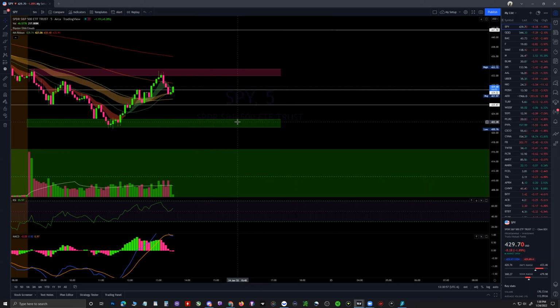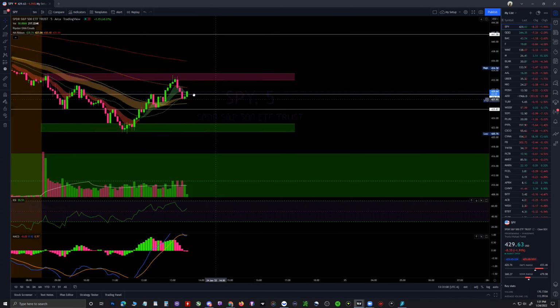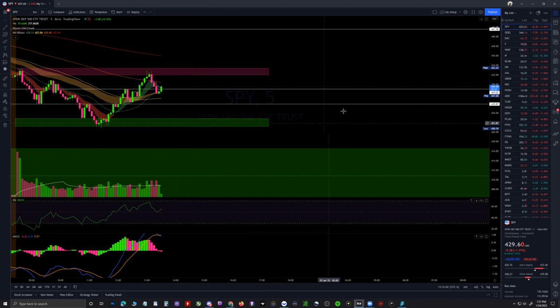So scalping 101, this is basically how I scalp the SPY. But like I said, it's really difficult to put out calls on this stuff. I'll only put out a call if I think there's going to be a move that lasts over several minutes. That way, when you guys don't get in at the exact price that I saw it at and put the call out at because it moves so fast, you'll at least get some profit. It'll at least continue the move for a little while. I'm not going to put out a play that's going to take 5 seconds and then you're in and out, because there's no point in putting out a play like that.